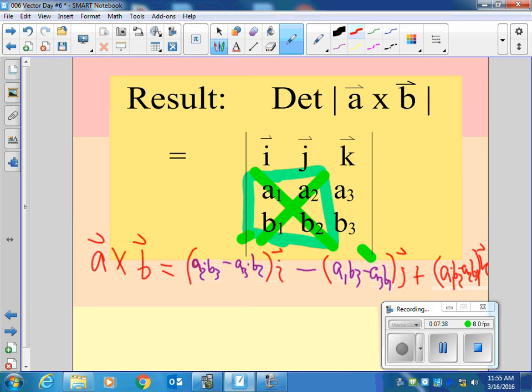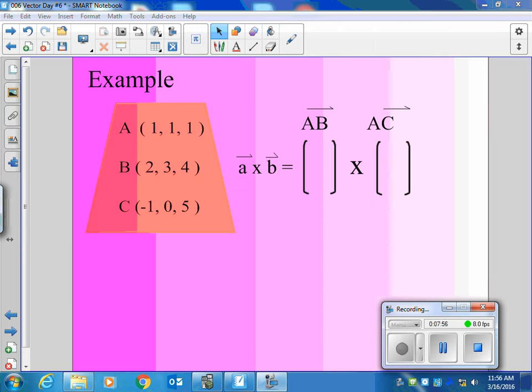That's your cross product of how you find a vector knowing coefficients of two vectors. So we're going to put this into effect. We're going to actually apply this. And this formula won't be super helpful to you. So now is where it gets good, where you're actually applying it.